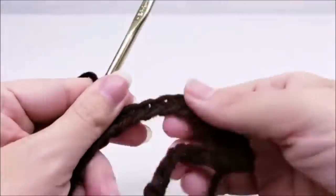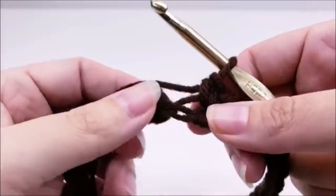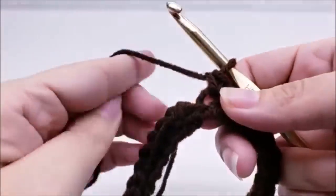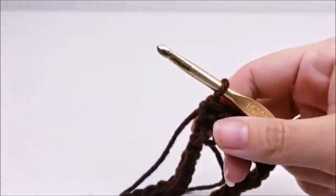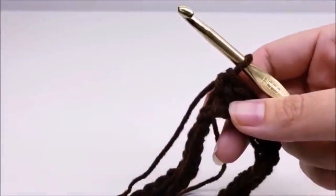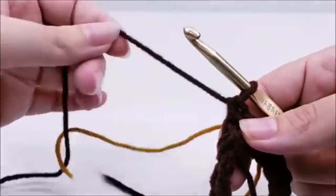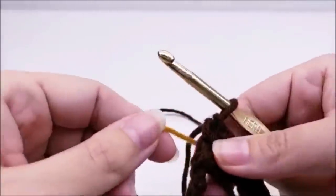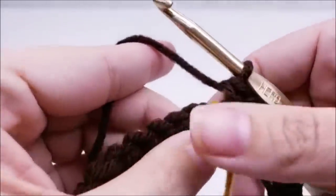So I'm going to continue working one single crochet in every stitch until I get back to the beginning. When you make it back around to the beginning, you should have 60 single crochets at the end of round one. So we're going to use a stitch marker here. I'm just going to use this piece of yarn, and I'm going to place it right here after my last stitch. That way I know where I end and where I begin.